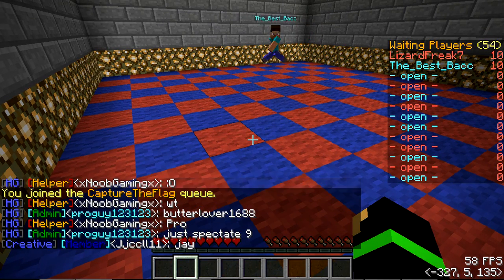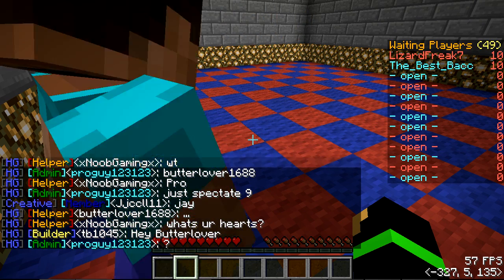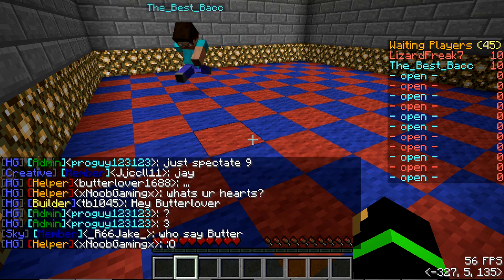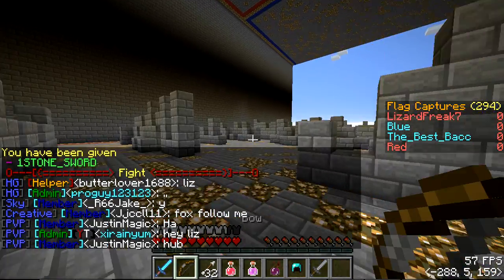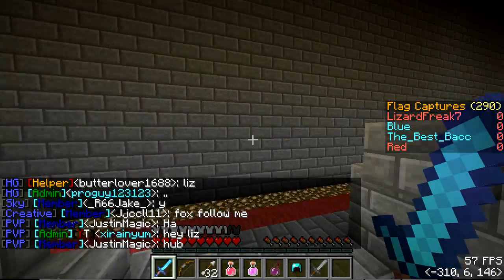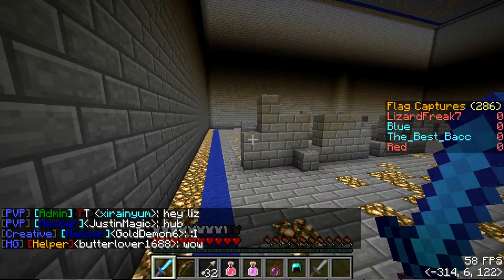You're just trying to get to the other person's base and capture their wool and bring it back to your base, without getting killed, of course. So, we are back and I will show. And here we go. So basically what I'm trying for here is, along the sides, here's a little shortcut. You can run over here.